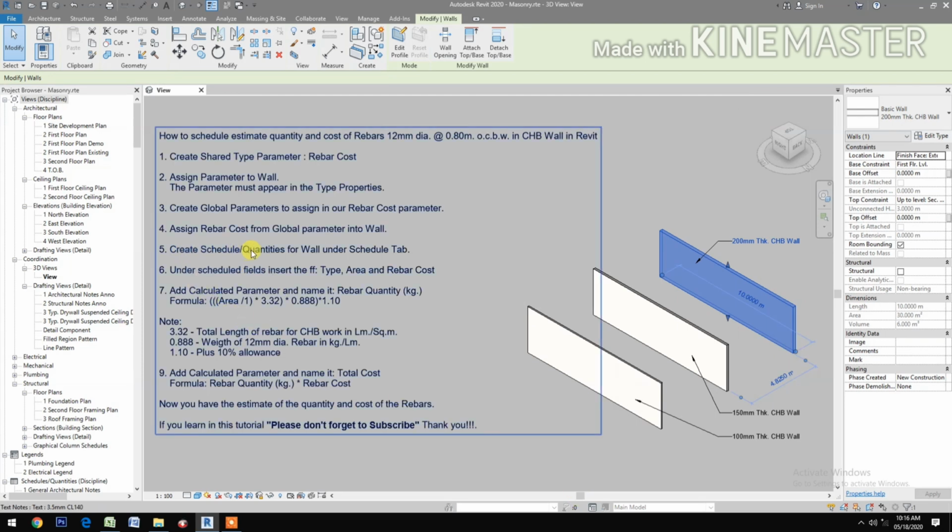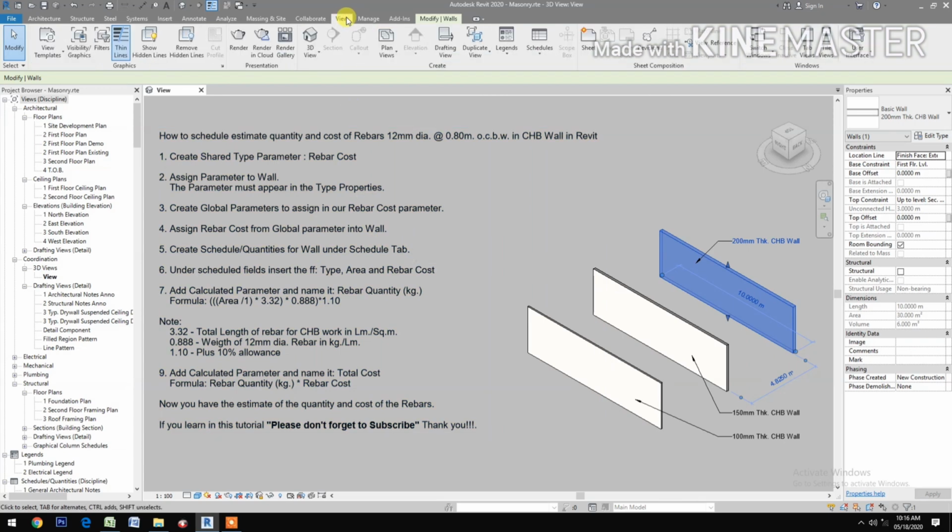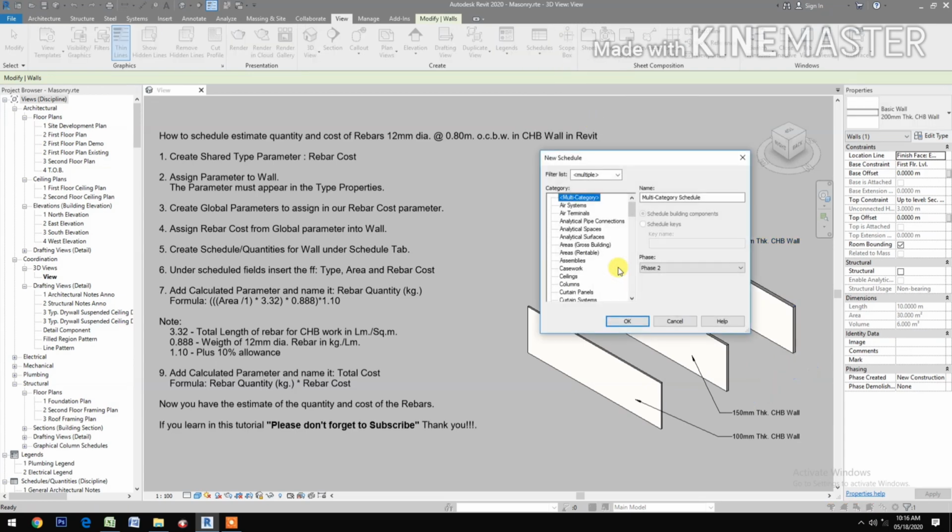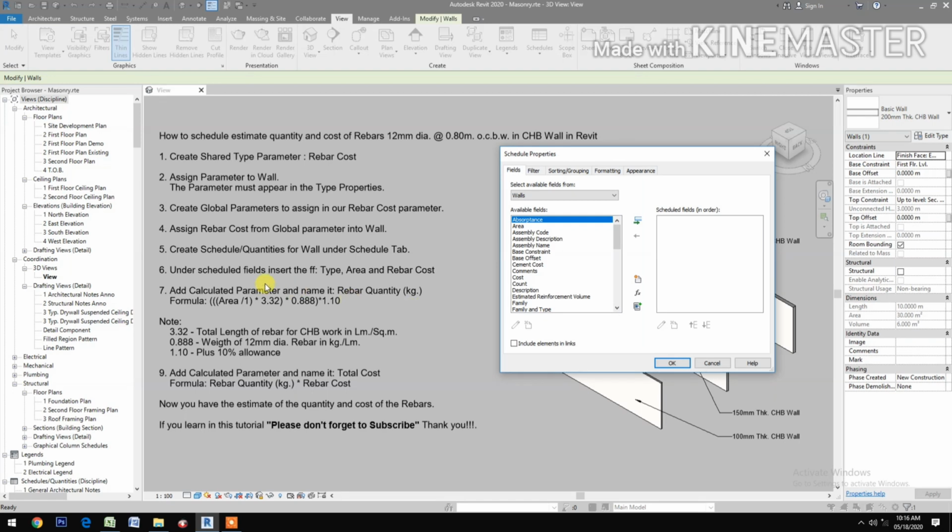Create schedule quantities for wall under schedule tab. Go to view, schedules, quantity, new construction. Select walls. Okay. Then under schedule fields, insert the following: type, area, and rebar cost.